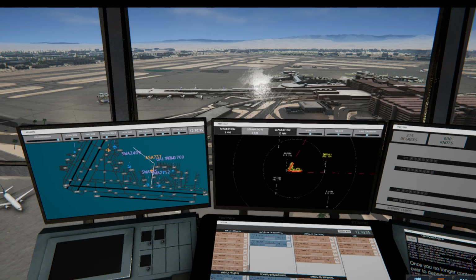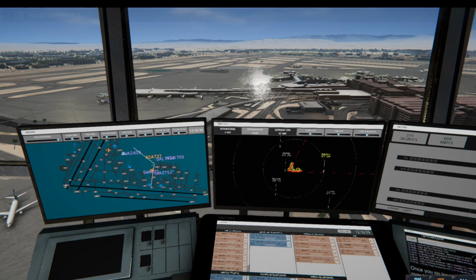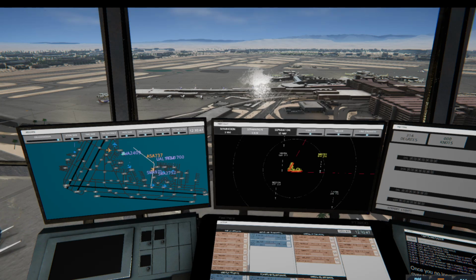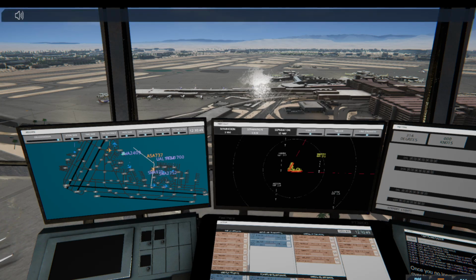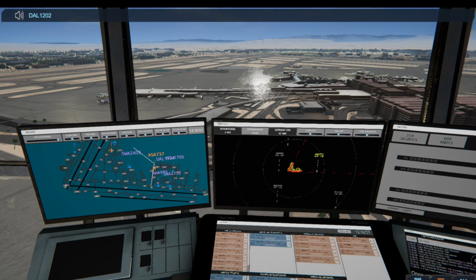Rouge 1700. Wow. Allegiant 20, continue taxi. Continue taxi, Allegiant 20. Las Vegas ground, Southwest 2409 ready to taxi. Southwest 2409, runway 26 right. Runway 26 right, Southwest 2409. Delta 1714, pushback approved. Expect runway 26 right.